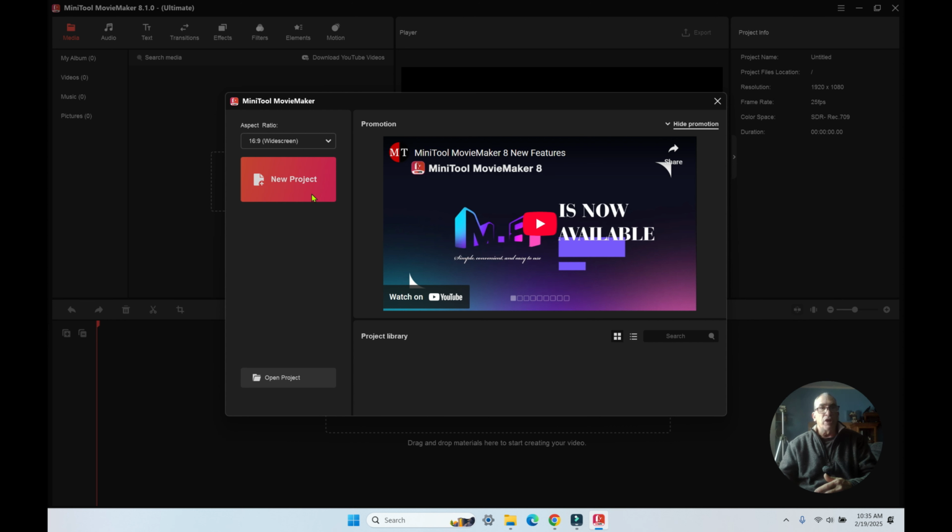If you want to create a new project, this is where you put your new project, change your aspect ratio, and open a project and see what libraries you have. You can have it in icon or in details or search. This covers the opening template.